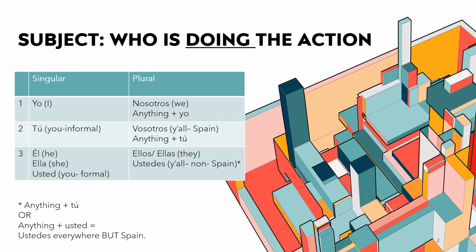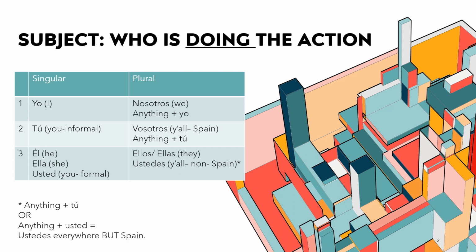You can always ask yourself, does it have yo, nosotros, tú, or vosotros? And if it doesn't have one of those four words that we see up at the top, then you know it has to be third person. So if it's my dog, third person. If it's Juan, third person. If it's the guitar, third person. All of those things are going to fit into that third person unless it contains the top four words, yo, tú, nosotros, or vosotros.